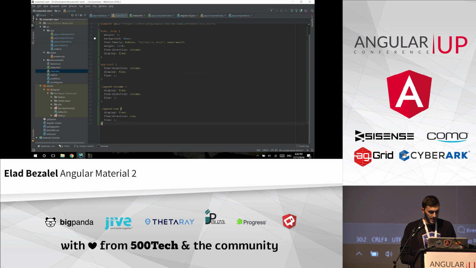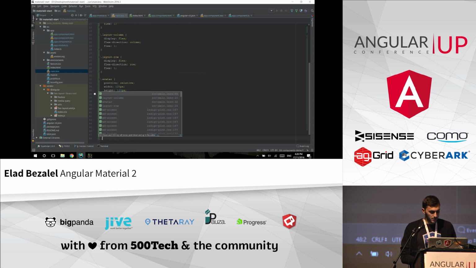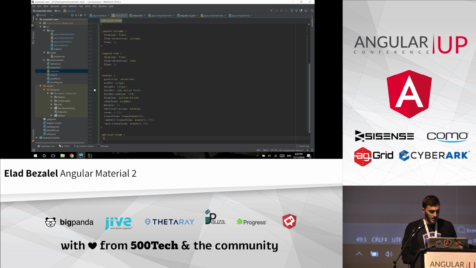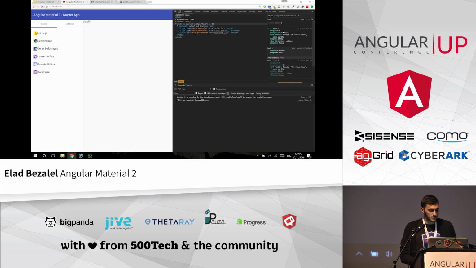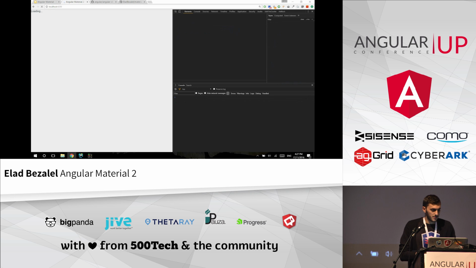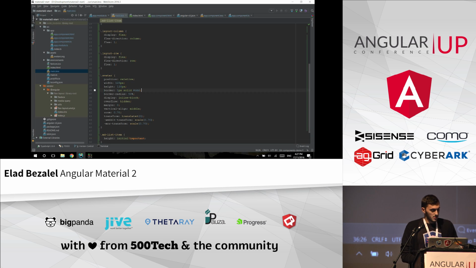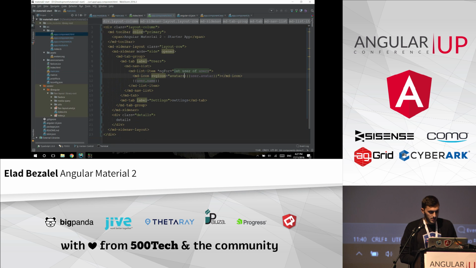So next thing we want to do, we want to add the avatar style, because I don't like how it's styled. So I have an avatar style, and we're going to override the MD list item height, because we are not using anything that Material really expects, so we're going to override the height to be initial. Let's give it important. And let's see. Oh, forgot to add the class over here, sorry.